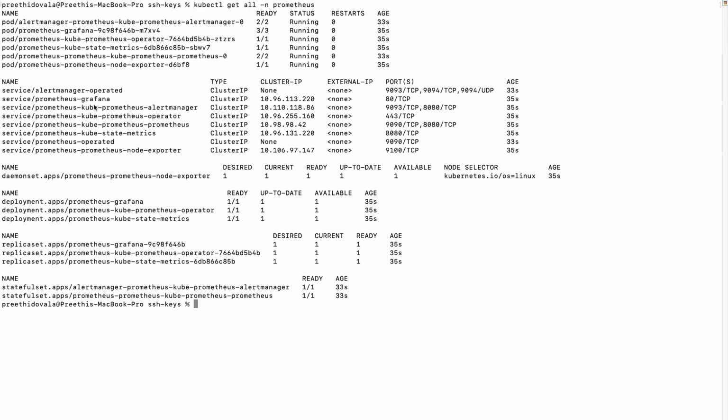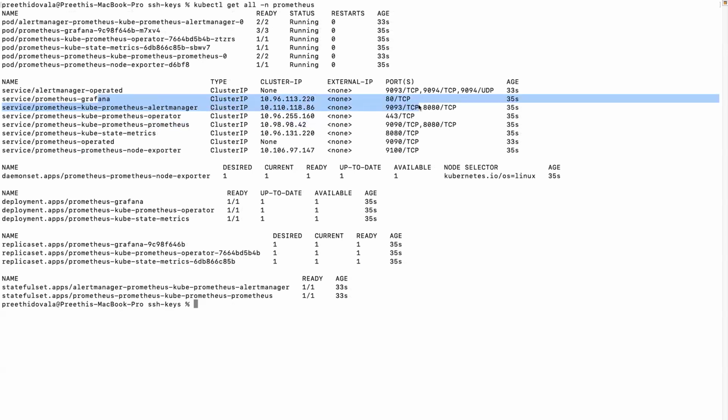And if you see the service, by the way, I have installed the Prometheus stack, means Prometheus along with Grafana is installed. And this is the Grafana service. And the Prometheus service runs on 9090. This is the one. Prometheus and Grafana both have the UI. I want to access it from the browser. Is it possible? How to access this from the browser?